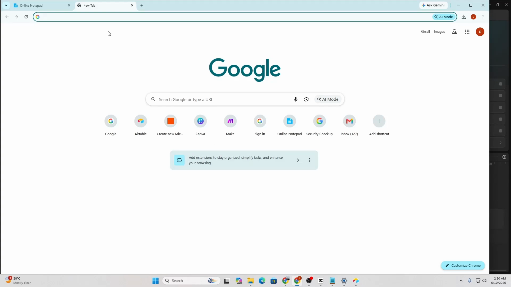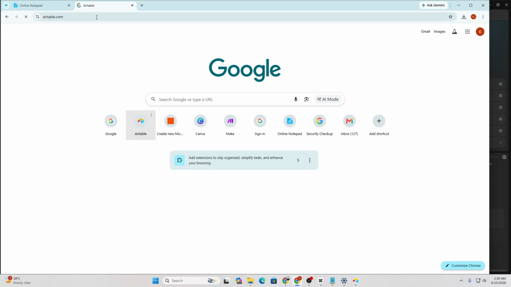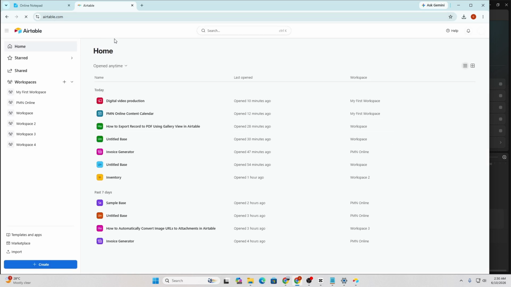In this tutorial, we will learn how to download Airtable. Have you ever found yourself struggling to get started with Airtable simply because you weren't sure how to get it onto your device? Well, today we're going to solve that problem by breaking down the entire process step by step. Whether you're using a computer, a tablet, or a smartphone, we've got you covered.